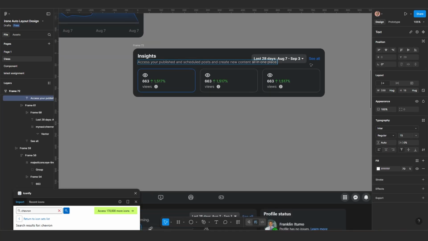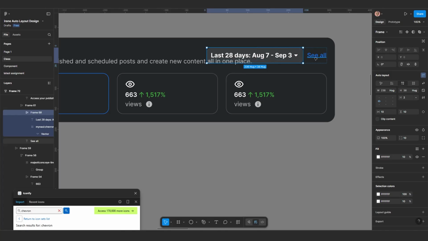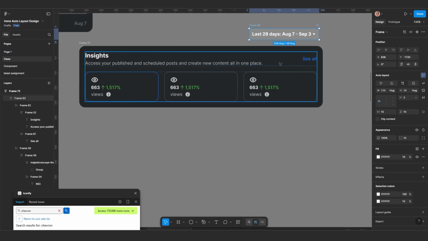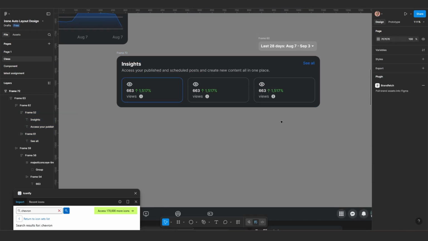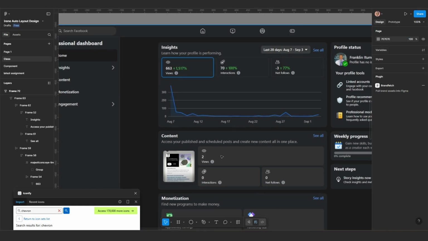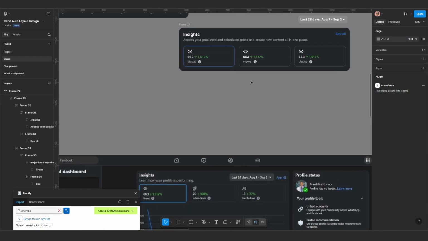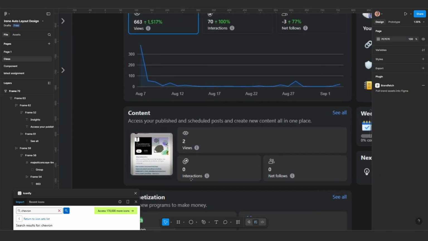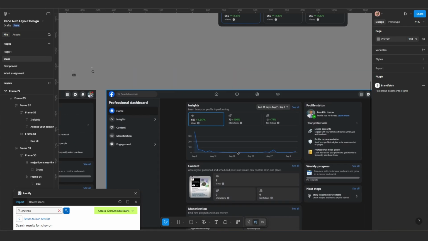Now this date, I don't need it anymore, so what I will do is to select this dude here and remove it basically. So we're going to have something like this. And for this one, I'm going to align to the top there, so it's going to look like this. What else do we need there? We just need an image, and then we need these people here. So let's see how we are going to make that happen. We just need views, we just need interaction, and then 2 views, 0 interaction, 0 net follower.